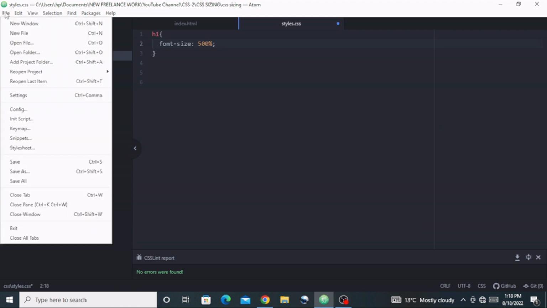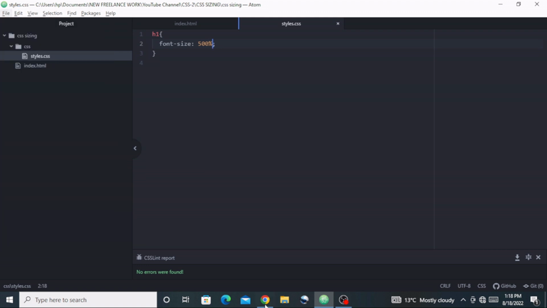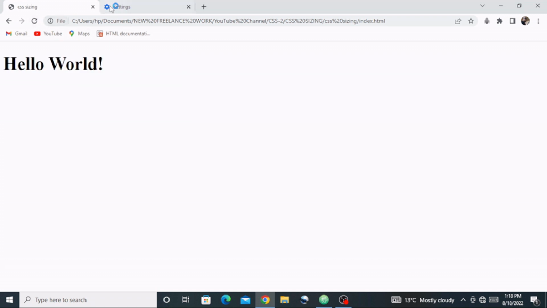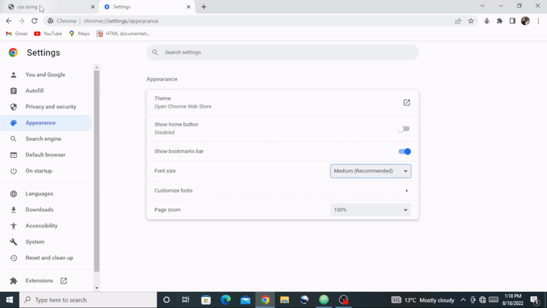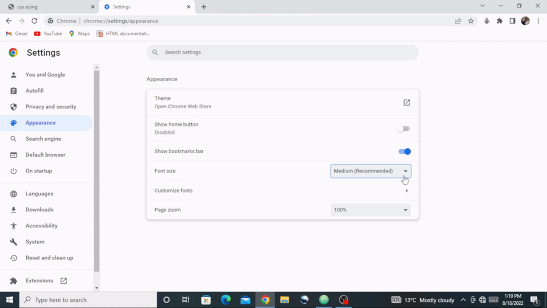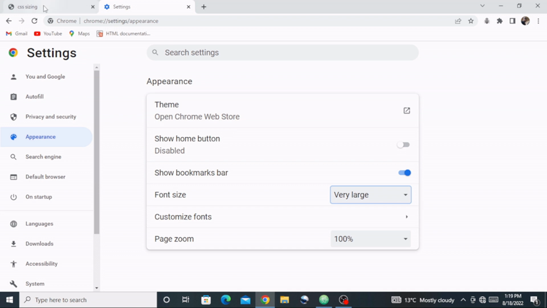Let's go check if everything stays the same despite the changes. So everything is the same. Let's take everything back to how it was earlier and then refresh. As you can see, nothing has changed. The size is the same. The only difference is that this time around we use a percentage to specify the font size. So if the user decided to change the settings to very large, let's go back.